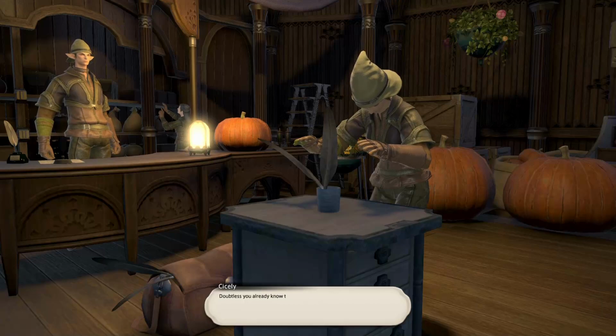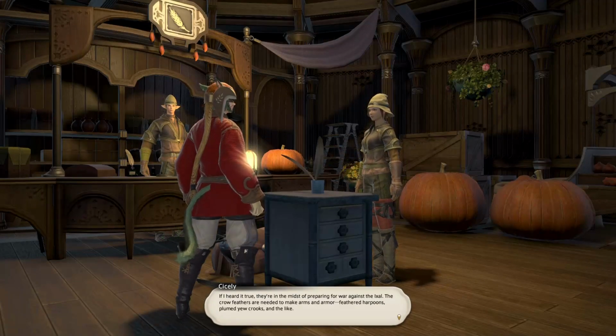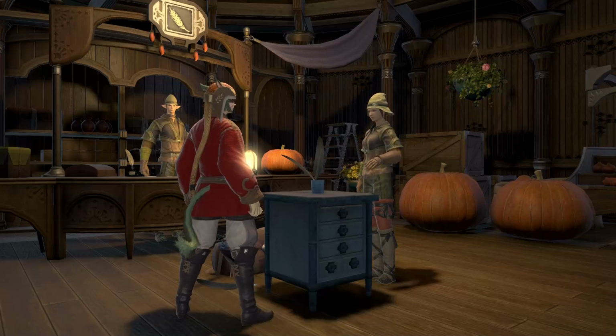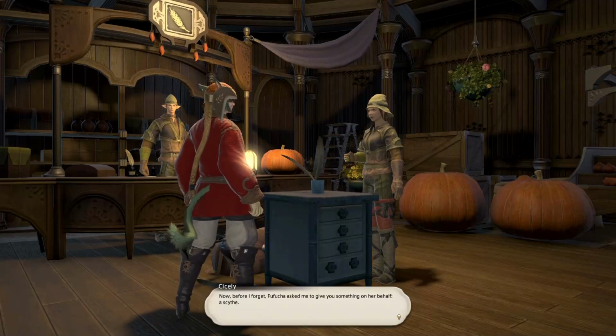Ah, the crow feathers. You have my thanks. Doubtless you already know this from Fuchsia, but it's the Order of the Twin Adder that requested the feathers. If I heard it true, they're in the midst of preparing for war against the Laxiel. The crow feathers are needed to make arms and armor, feathered harpoons, plumed yew crooks, and the like. It's a fine feeling being able to do our part to aid those men and women who defend our nation. But to need the feathers in such large quantities, it gives me pause to imagine the bloodshed that lies ahead. Will the Twelveswood ever know true peace? It's a good question. Oh, but there I go again with my wistful rambling. Feel free to ignore me. Now, before I forget, Fuchsia asked me to give you something on her behalf, a sickle.